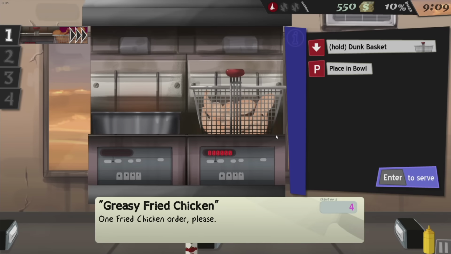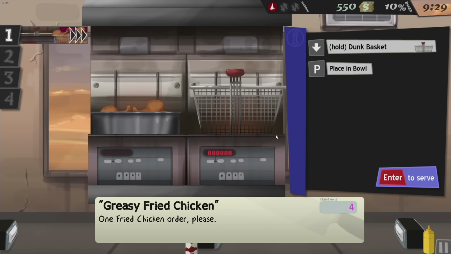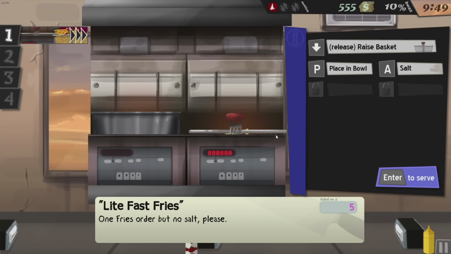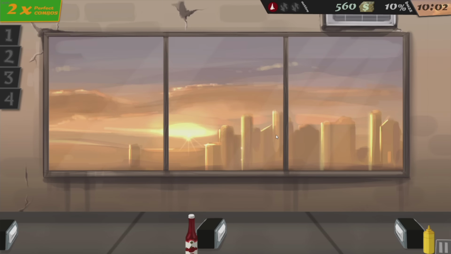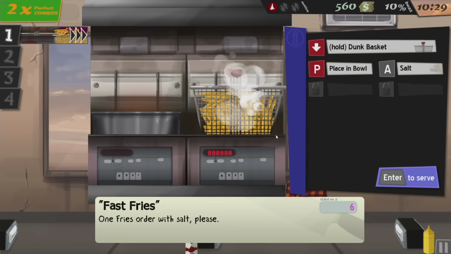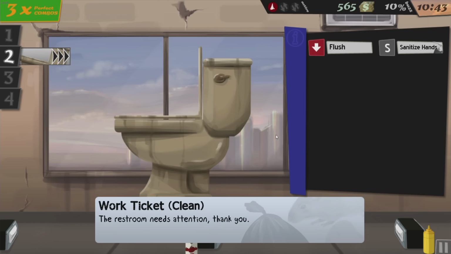Oh, hi, would you like some chicken? There you go. Boop. There's your chicken. Oh, that's easy, man. Oh, you want a surprise? There you go. Perfect combos, dude. Look at that. I'm off to a great start. With salt. Gotcha. Oh, shit. Oh, I gotta clean the toilet.